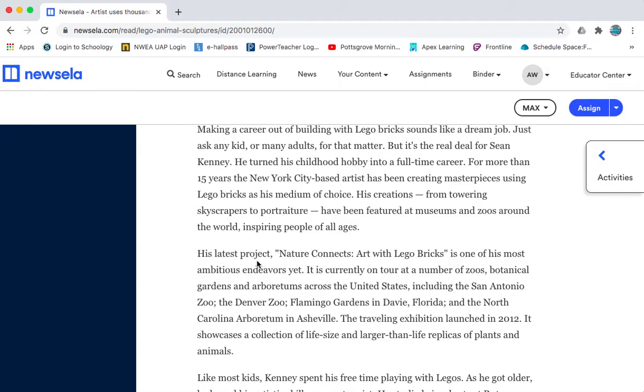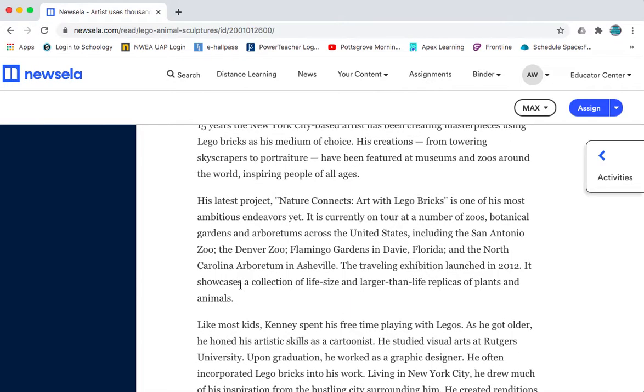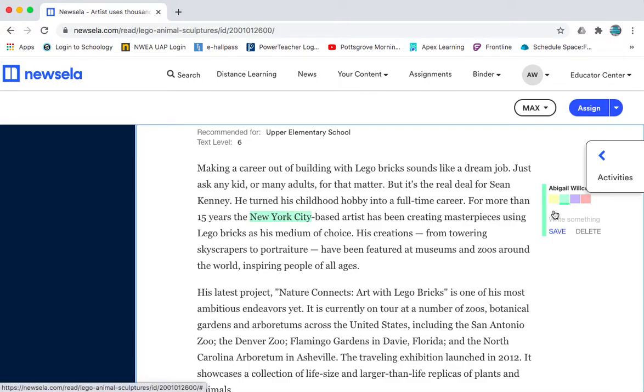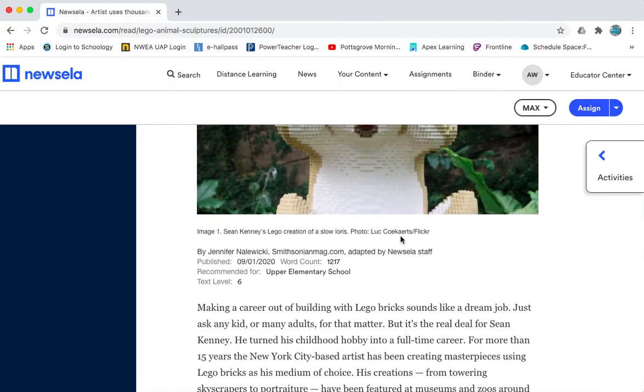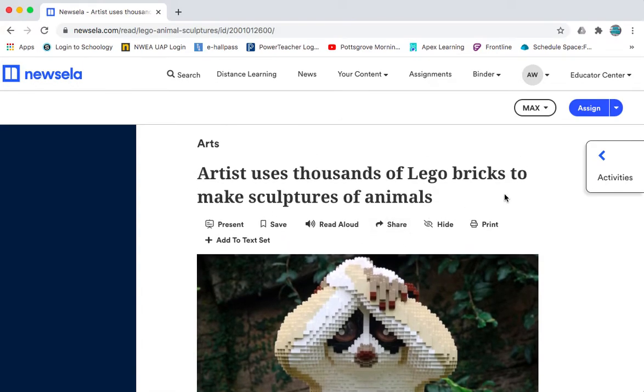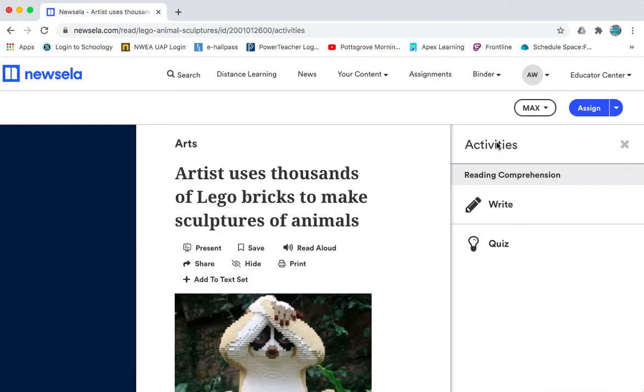Or I could have students, because they have access to this, maybe I want to have them highlight in green the places within this article, or the first event, second event, third, fourth. There are a bunch of different options for this annotation feature, and I can track what they're annotating, which we'll talk about in a little bit. Same thing, I can track the features and activities.